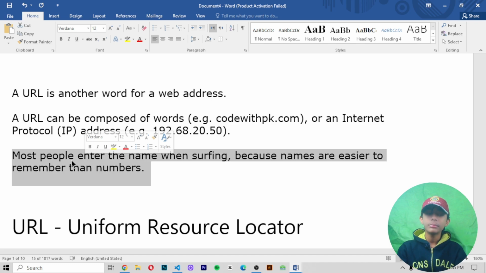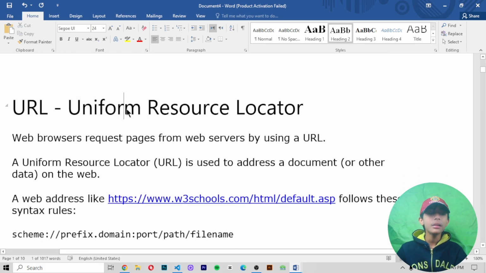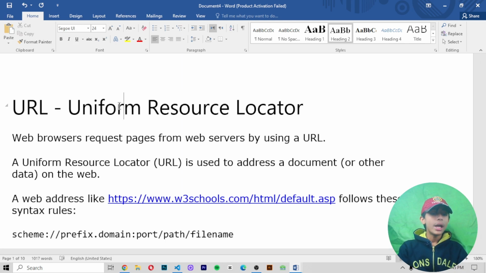So this is one benefit of the URL. URL means Uniform Resource Locator. Web browsers request pages from a web server by using a URL. A Uniform Resource Locator is used to address a document or other data on the web.